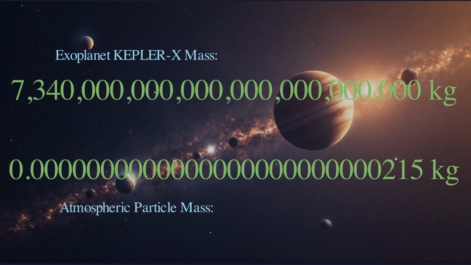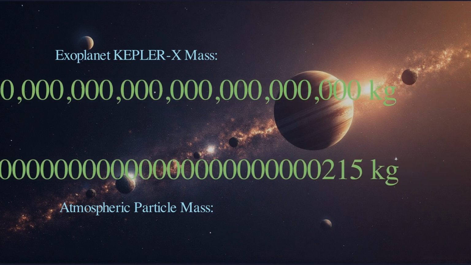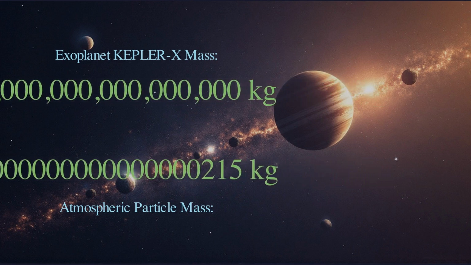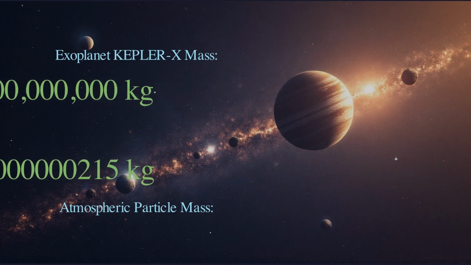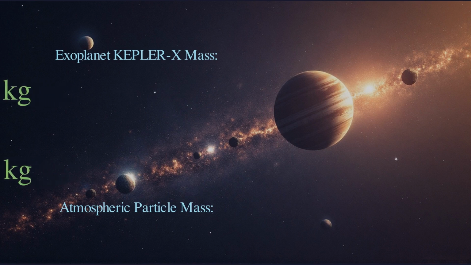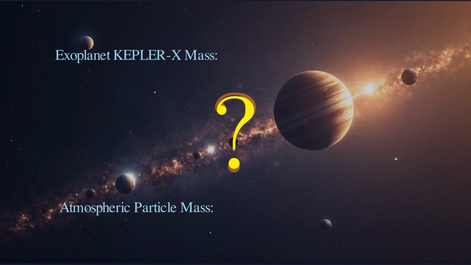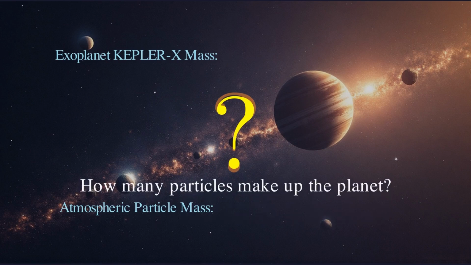At the same time, it's analyzed a single atmospheric particle with a mass of 0.2500215 kilograms. Your mission is to figure out how many of these tiny particles it would take to equal the mass of the entire planet. Typing these numbers into a calculator is a nightmare. There must be a better, more scientific way.